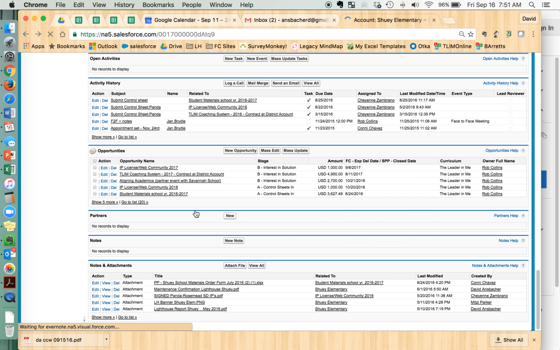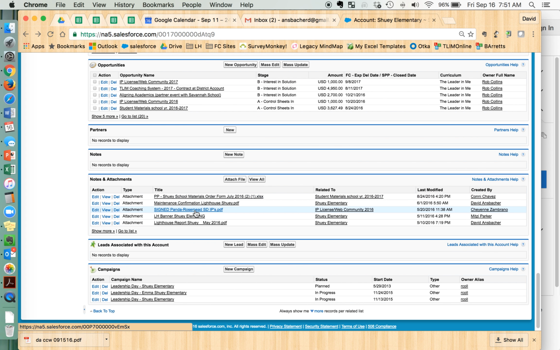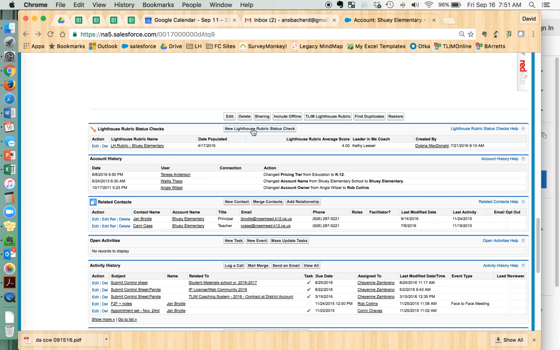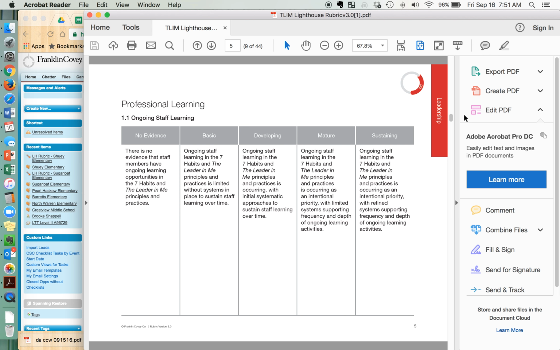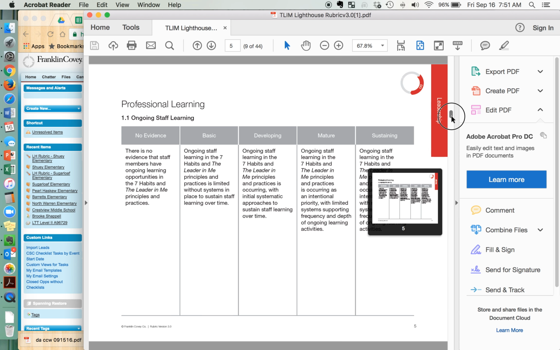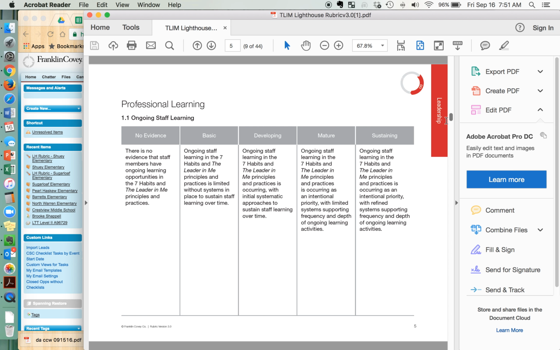But your process will be to scroll down to that section and click New Lighthouse Rubric Status Check. And this page will pop up. What you'll do with each of these is, in one hand or on one screen, you've got your rubric where you can look back on the day and think about, okay, I spent time with this school today.